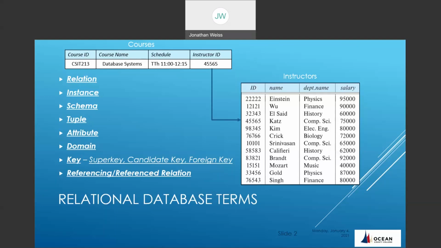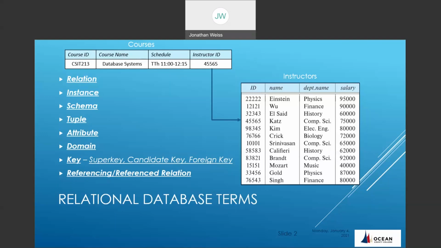Okay, a key or candidate key is any field in the relation that would uniquely identify a tuple in that relation. So a candidate key for instructors might be the ID, because there are no duplicate IDs.